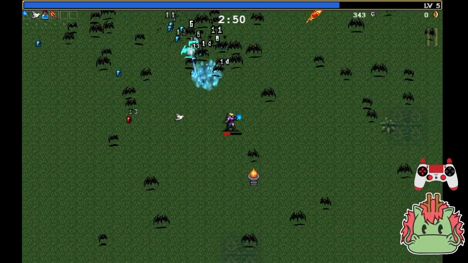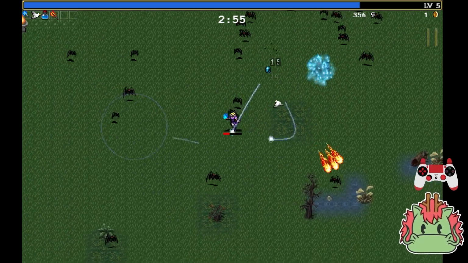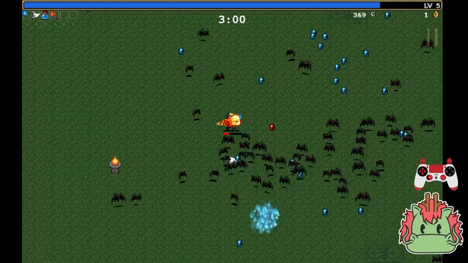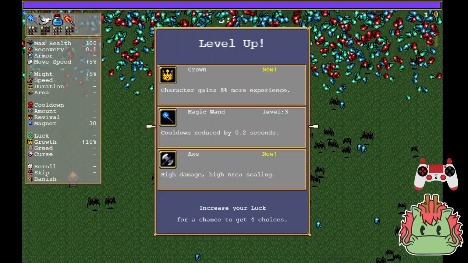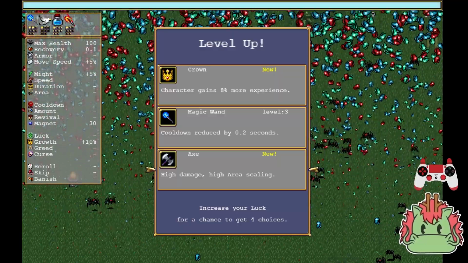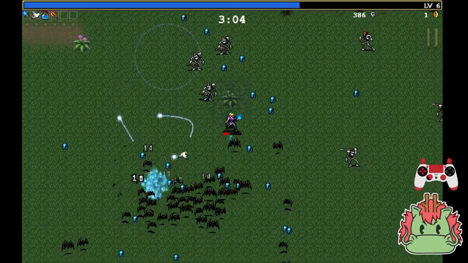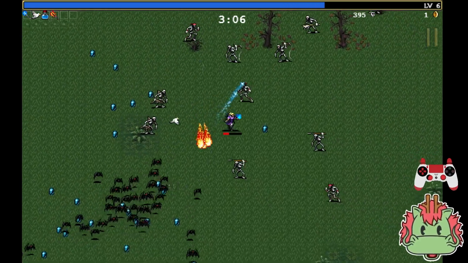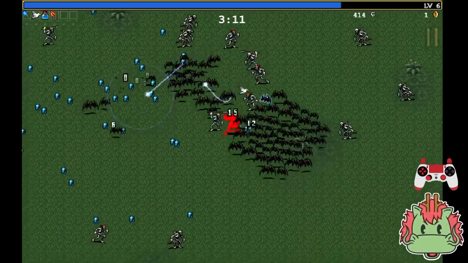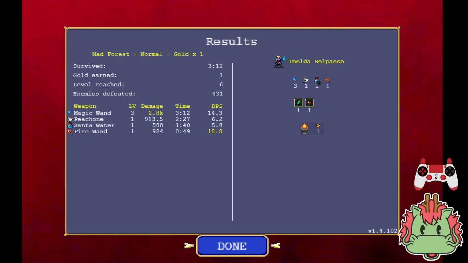Oh boy. Give me a chicken, please. I need chicken. Oh, what is that? A gem? Oh my god, thank you. Please let there be more collecting. Oh no, oh no, oh fuck. Oh, okay. Okay, so that one was level 6.